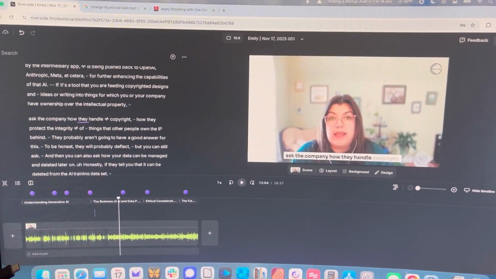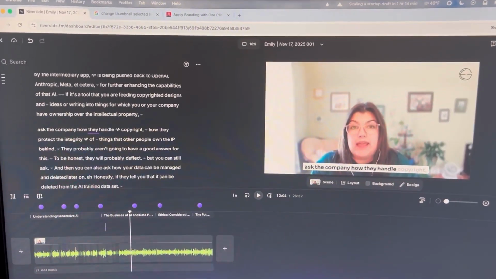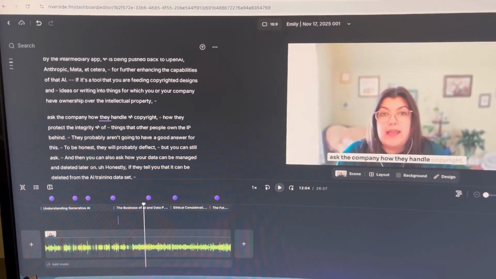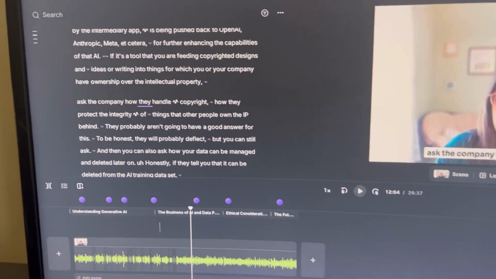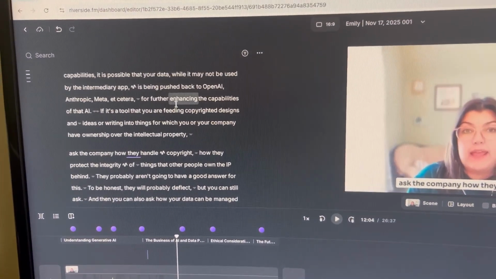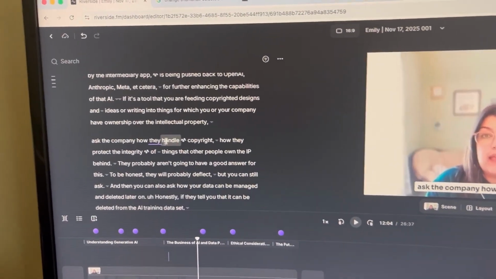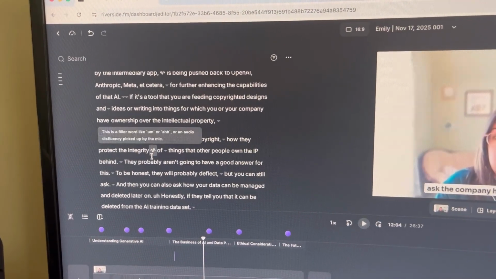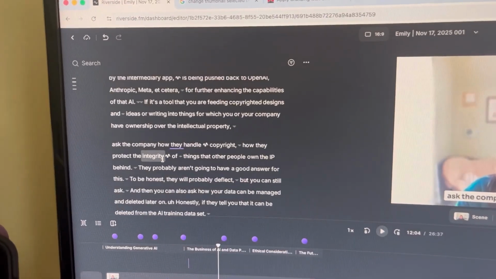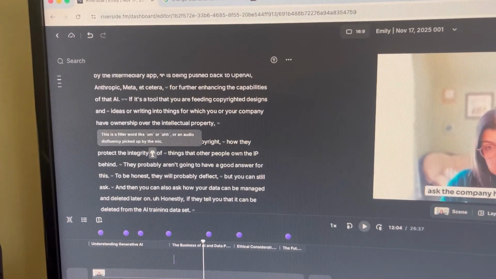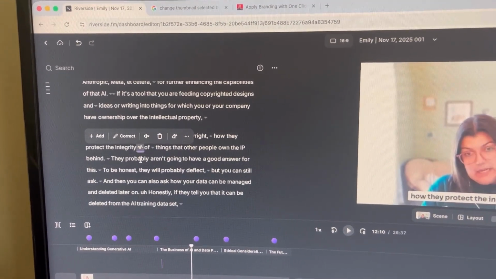But Riverside includes a few different types of AI and machine learning capabilities. So what I'm doing is I am having Riverside come through here. Riverside has transcribed what I've said, and I'm coming through here and it's identified with a little squiggle when there are no words being said, like when that's just me pausing or whatever. And I can click those and I can delete them.